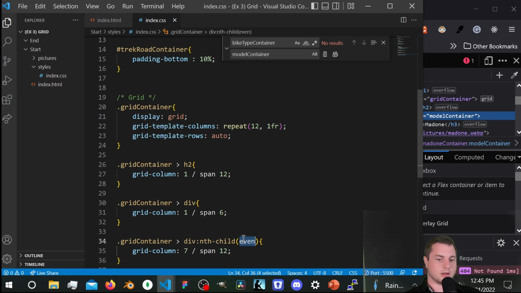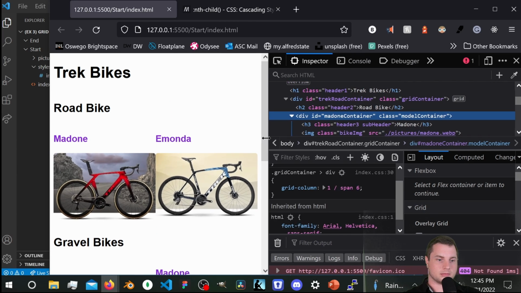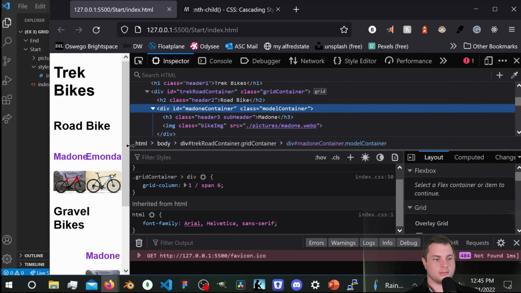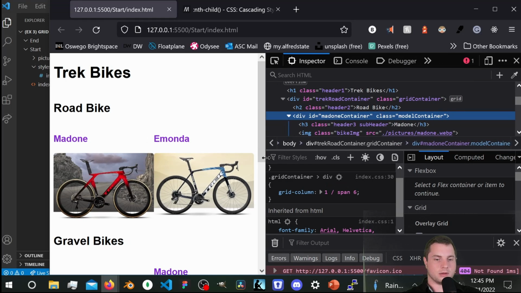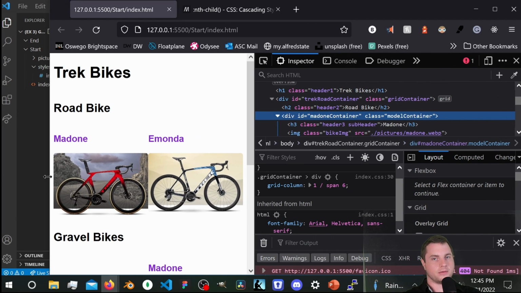Okay, so I'm going to change this back to odd, because that is not doing what I wanted to do. And now it is. Okay. So there is that. So this gives us a very similar effect to what we were doing before.